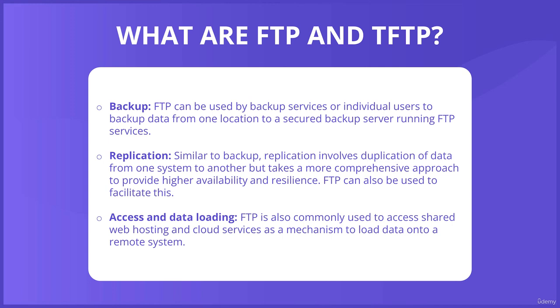So FTP is used for file transfers between one system and another, and it has several common use cases, including the following. Backup. FTP can be used by backup services or individual users to back up data from one location to a secured backup server running FTP services. It can be used in replication, which is similar to backup, but replication involves duplication of data from one system to another, and takes a more comprehensive approach to provide higher availability and resilience. FTP can also be used to facilitate this.